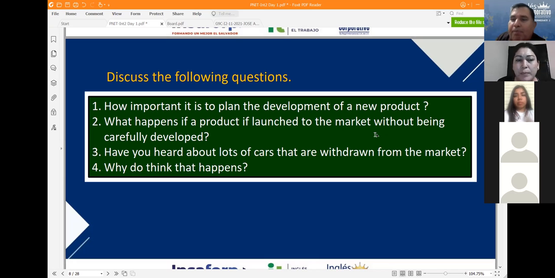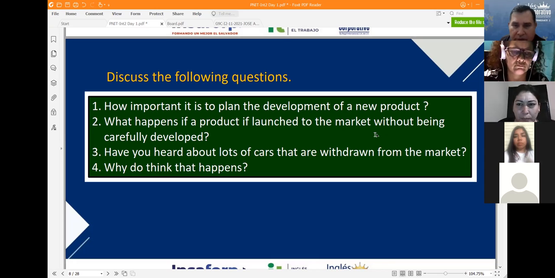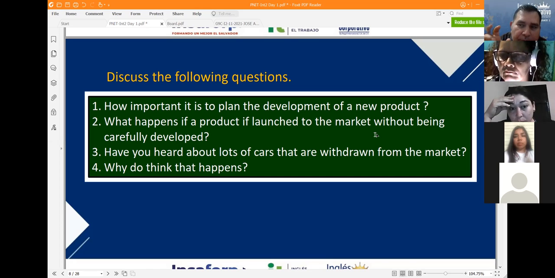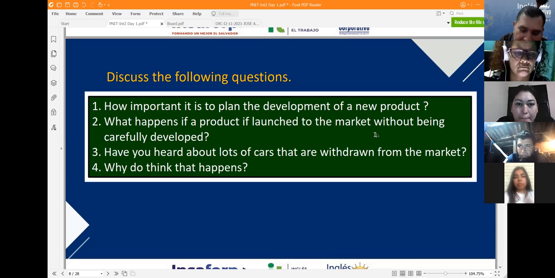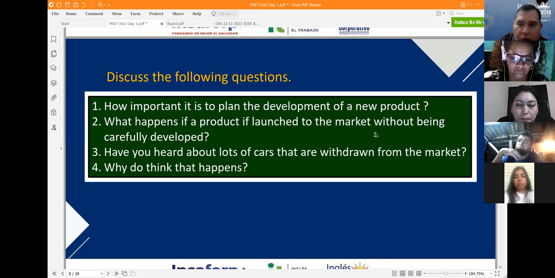I'm going to paraphrase the question, try to simplify it. Is it important to plan the creation of a product? You are planning to develop. Developing a product means from the stage of the concept. You have the concept, okay? After the concept, you have the elements that will be the characteristics of the product. Then you get the materials to create it. You go to the factory and you have the characteristics that you want in the product created physically, okay? And then, of course, there are other processes. But then, is it important to plan the creation of a new product?